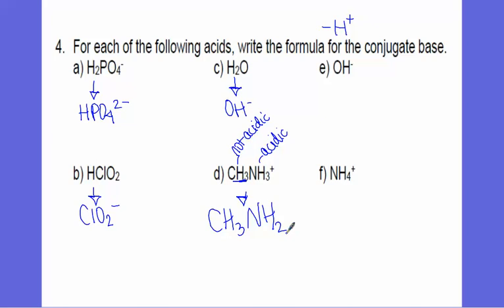What about for letter E? Oh wait, no, that's not acidic, so it's just OH. Well, how can I remove a hydrogen ion? You can't! This is a trick question. Aha, I beat the trick. It's the only trick question I'm giving you today. All right, it's a trick question. That is not an acid. You cannot remove.